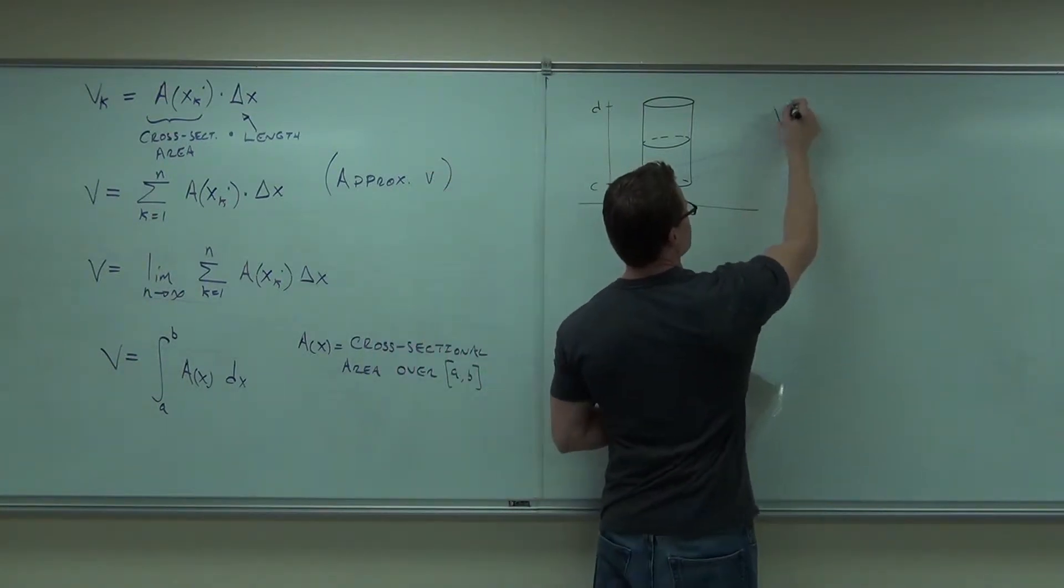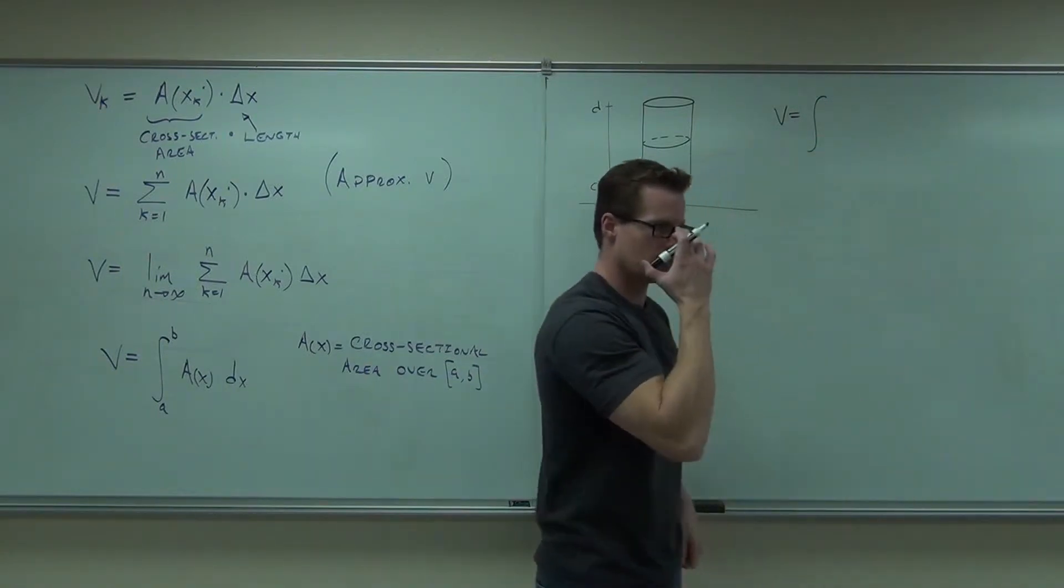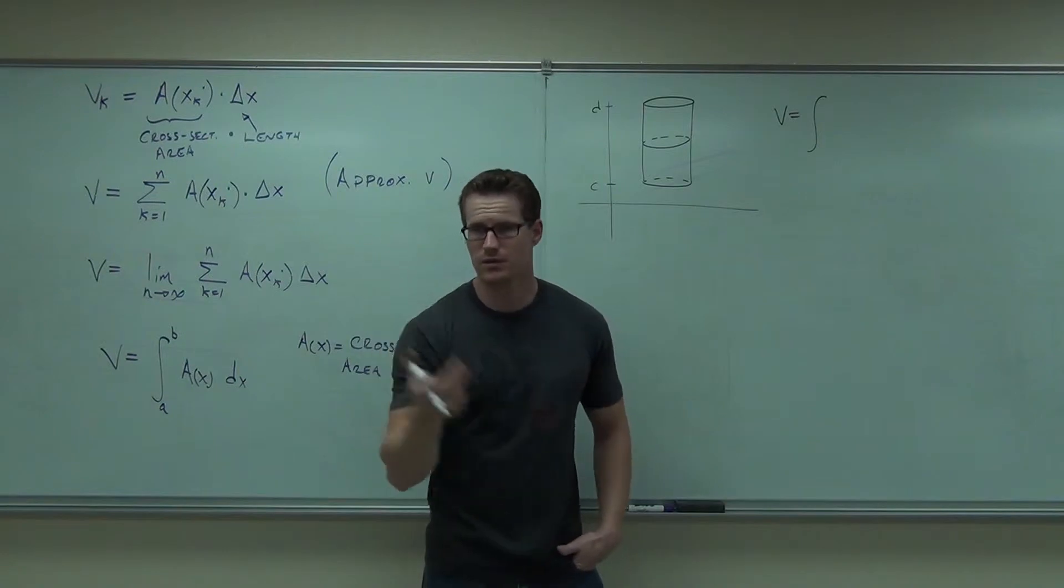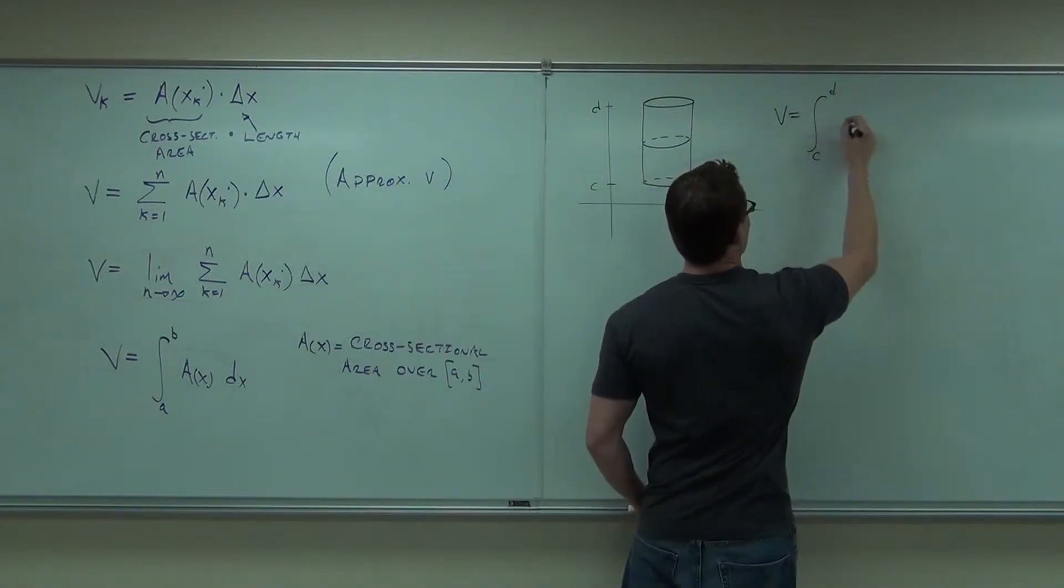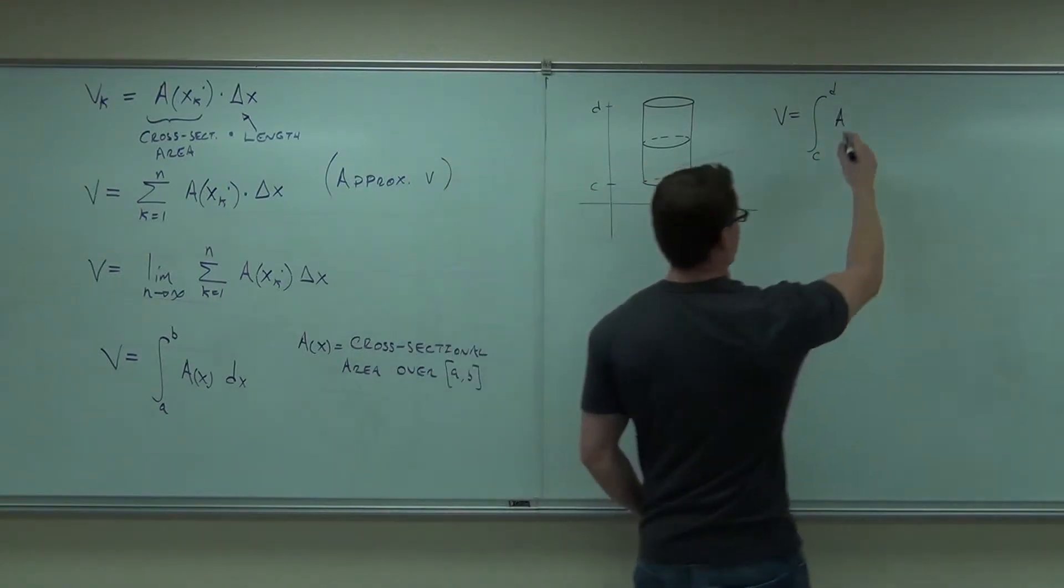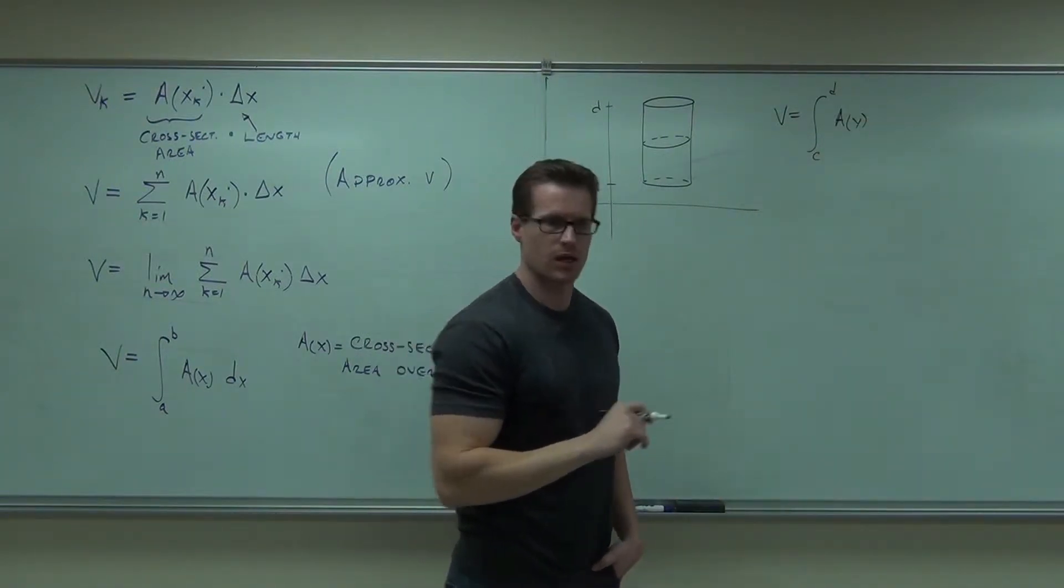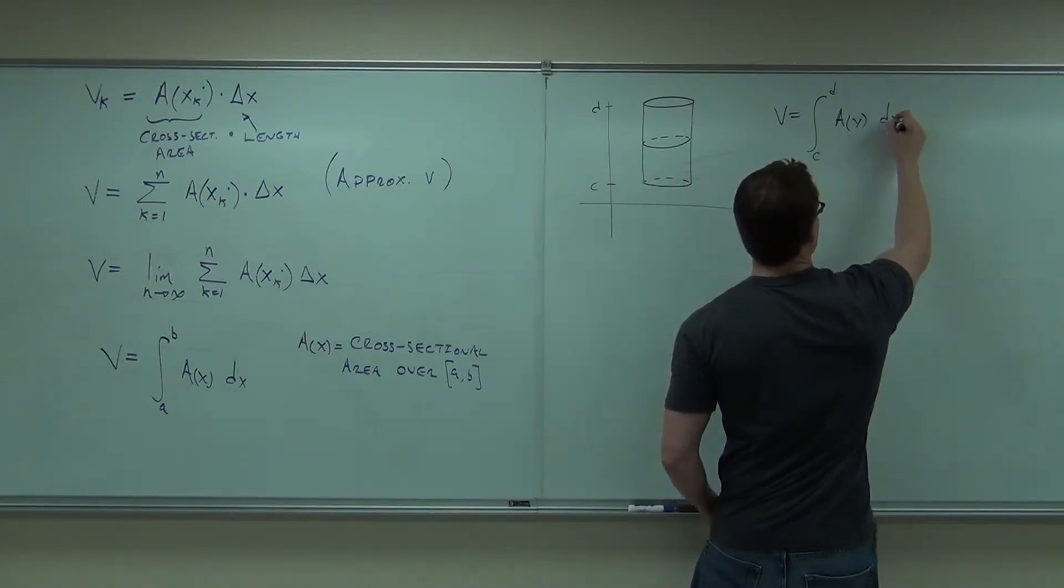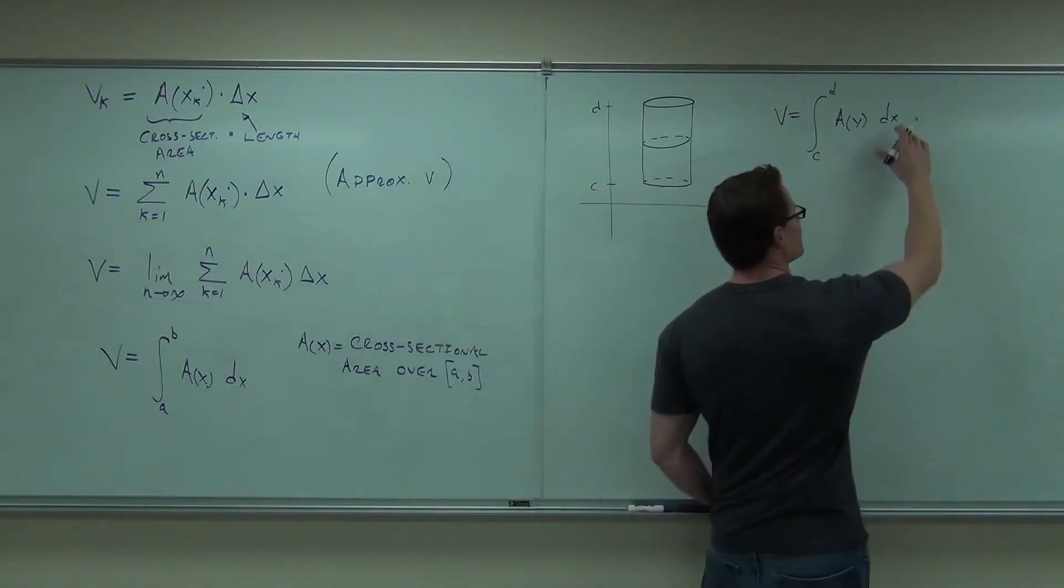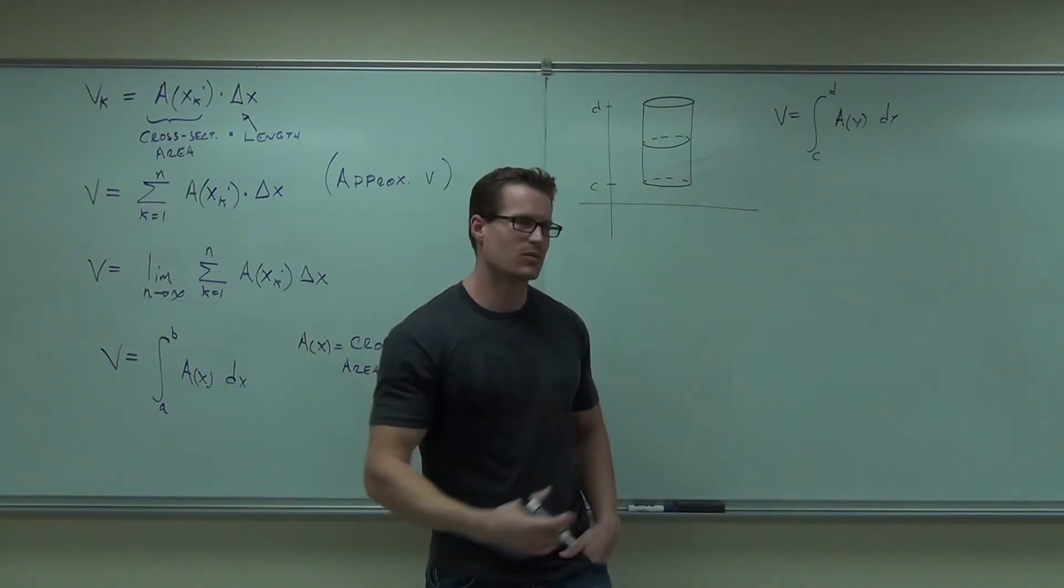So in our case, the volume would equal... Hey, where would you start? Where would you stop? Start with C or D? C to D. Small to large. Whatever the area of the cross-section was according to y. And then you'd have dy. Yeah, that would be it. Let's do that. That's dx. Just checking. Sure you're awake. Good. Yeah, dy. It's such a habit to put the dx, isn't it? You always want to put that. But what's your variable?